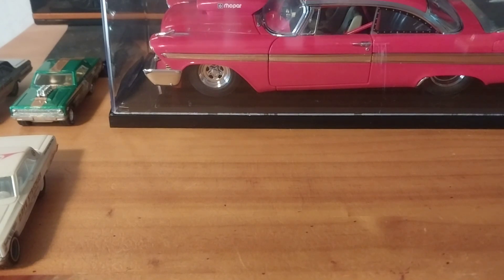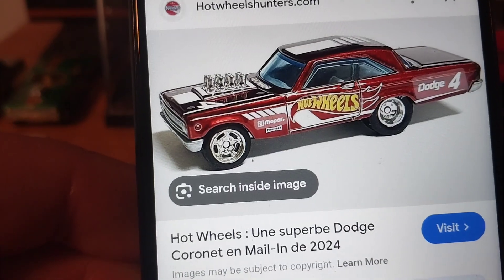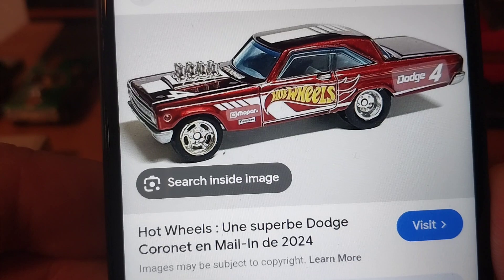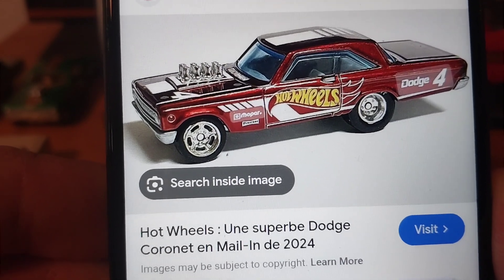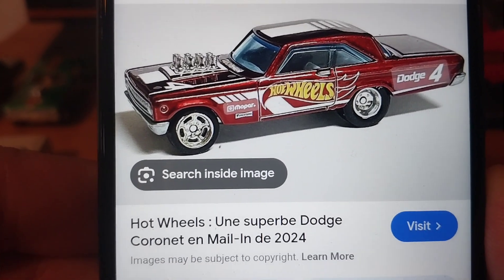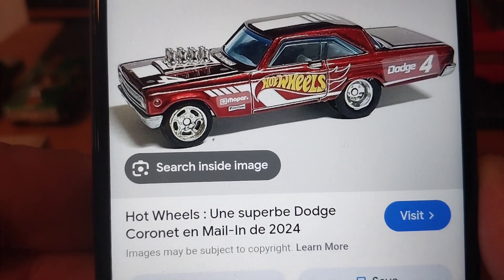So far to date, there's been six of these released, with one coming — so the seventh one will be released later this year — and I'm going to show that to you first. I got it pulled up here on my other phone. That is this guy here. As you can see, the number four on the side, and they are going with this maroon color this year. I'm not sure what store will have this. I'm hoping it's Kroger, because I do have those in my area.